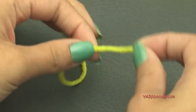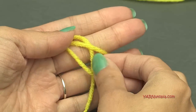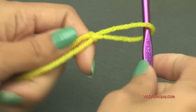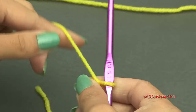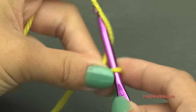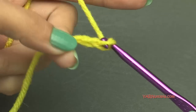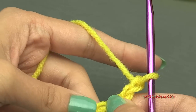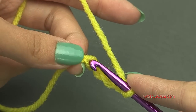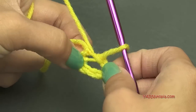To start off we're going to start with yellow yarn and make a slip knot. Put your short end over your long end, fold that down, pull that through, and pull the short end tight. Insert your hook and we can start. If you know how to do the magic ring you can start that way, but I'm just going to chain four — yarn over, pull through, one, two, three, four — then slip stitch to the first chain to create a ring.